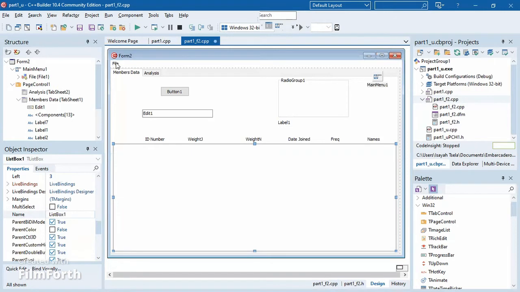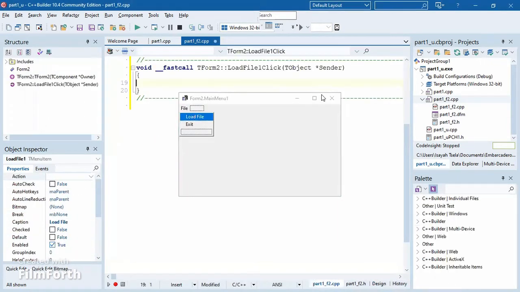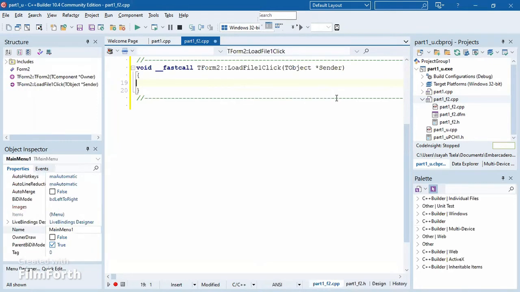Therefore, we click load, therefore the data should be loaded here, right? So let's load the data. Let's double click on load. This is where we're going to be coding. Right. So how are we going to load the data?